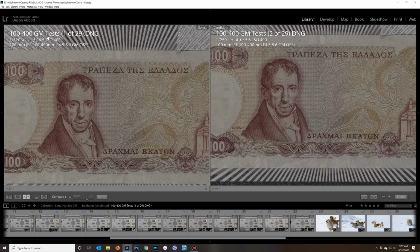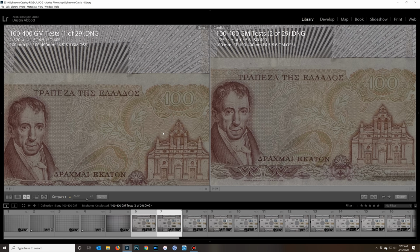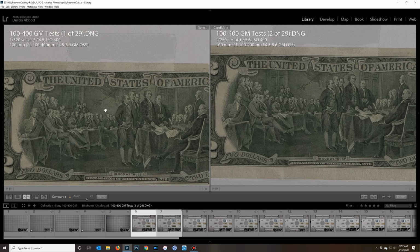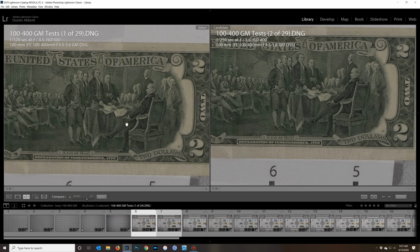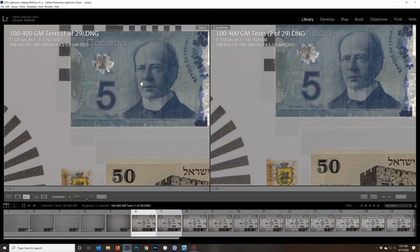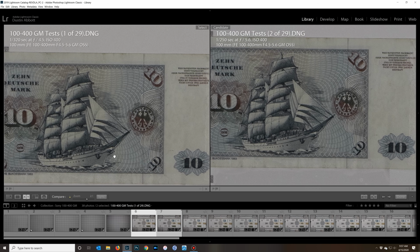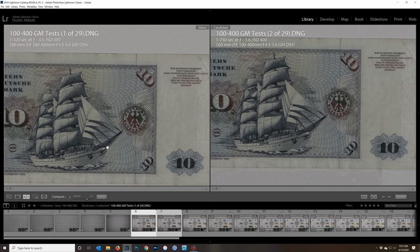Now comparing the Sony at f4.5 to f5.6, we can see that there is a further boost in contrast here in the bottom corner of the frame, and our center bill portion. You can see that it's really not all that different here. We'll look up to the Canadian Prime Minister, and again, I don't really see much of an improvement there. It's mostly a corner performance improvement that I see. As far as these areas, the rest of the frame, I really don't see much of a difference.